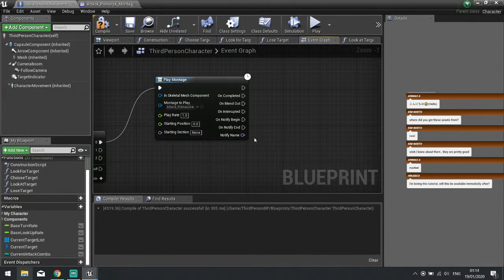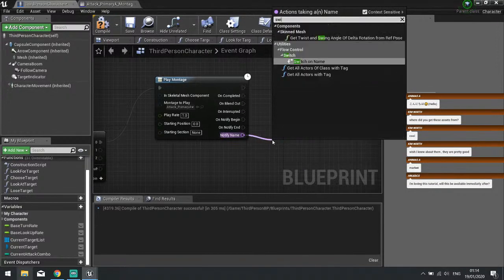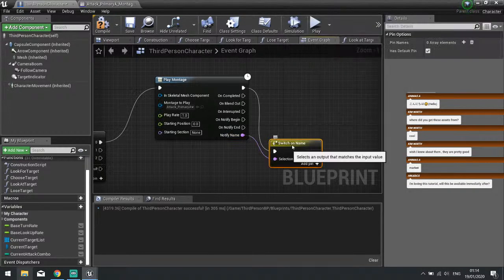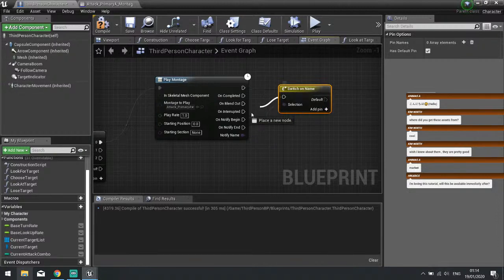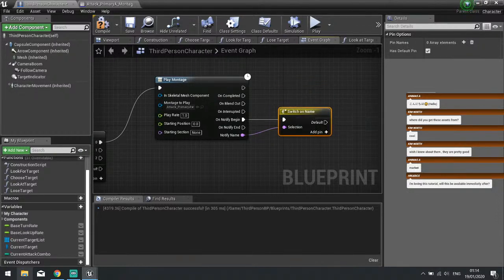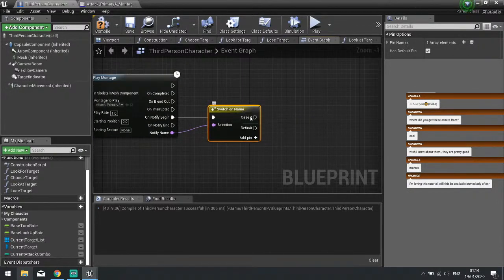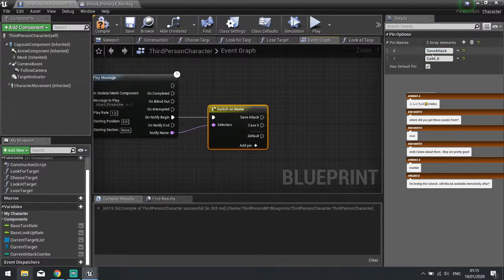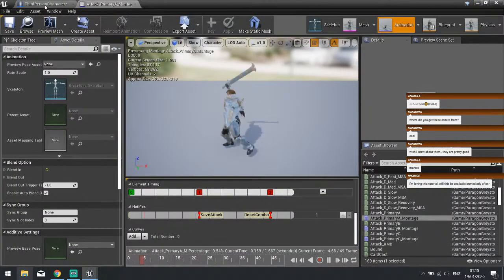Actually, could we do a switch? I can't remember if names can do switches too. Switch. Yeah, we can. So on the switch, we'll go on notify begin, and we're going to add case 1. It's going to be save attack, and case 2 going to be reset combo. I think it said, didn't it? Yep, cool.